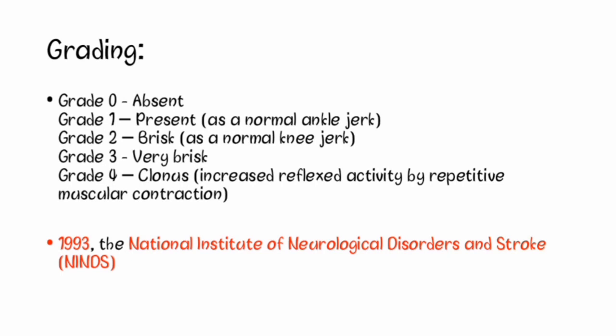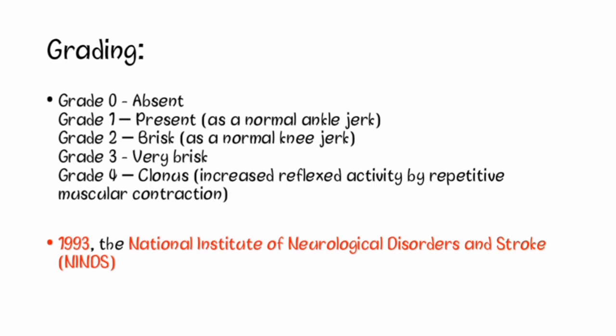At grade 0, reflex is absent. At grade 1, reflex is small or less than normal. It includes a trace response or a response brought out only with reinforcement. At grade 2, reflex is in the lower half of a normal range. At grade 3, reflex is in the upper half of the normal range. At grade 4, reflex is enhanced, it's more than normal and it includes clonus if present, which optionally can be noted in a verbal description of the reflex.